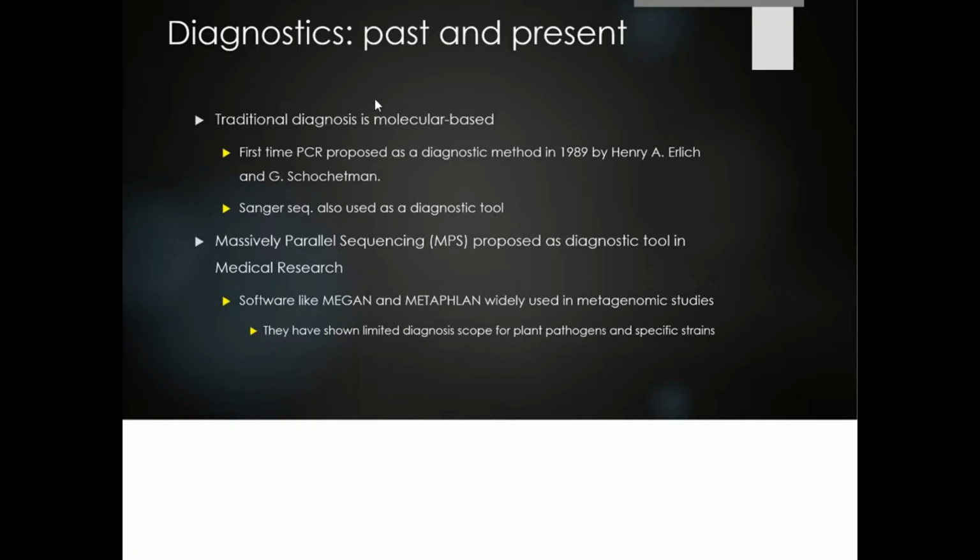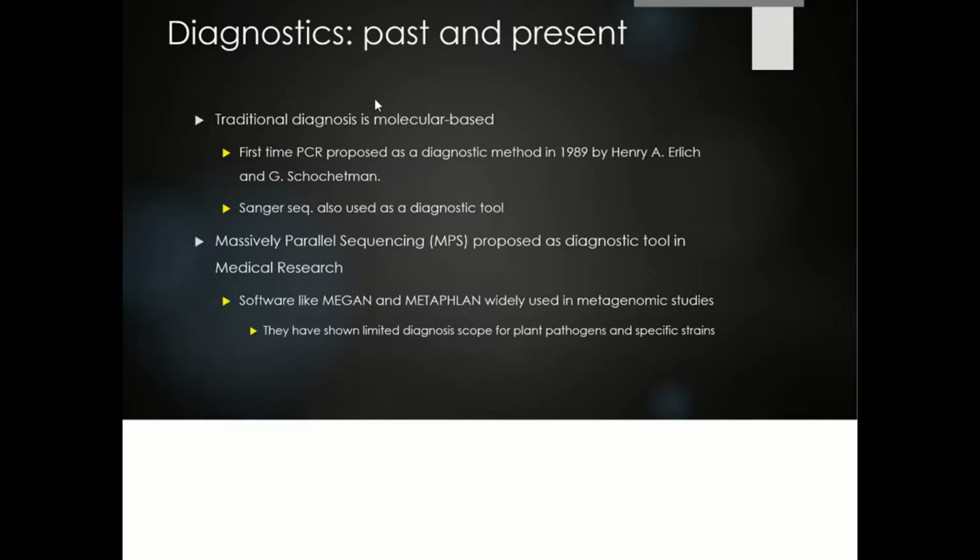But there's this new alternative, massively parallel sequencing, we've been talking about today, and it was initially proposed in medical research and also in environmental samples. So mostly for environmental samples, there are a few software packages that allow us to interpret that data, and in this case, we have to blast or pairwise align the whole output from sequencing against the whole NT or NR database from NCBI, which takes a lot of time.